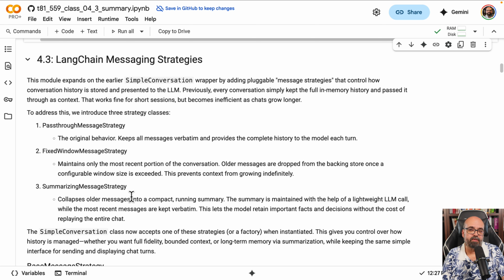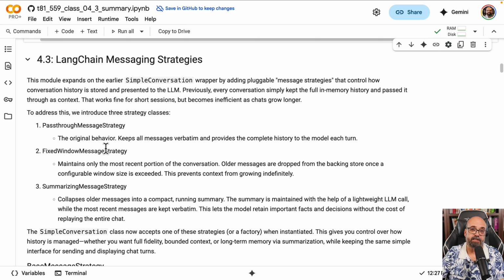Part of the reason they don't provide it is you can very easily use, say, ChatGPT or one of the other large language models just to write these. That is exactly what I did in this case. These 3 classes were generated from prompts of mine, just describing exactly what I wanted to do. The first one is just Passthrough. It's like we had in the previous part. It's just going to build up a longer and longer array of messages, and at some point it's going to just error out because it's going to have too much data.